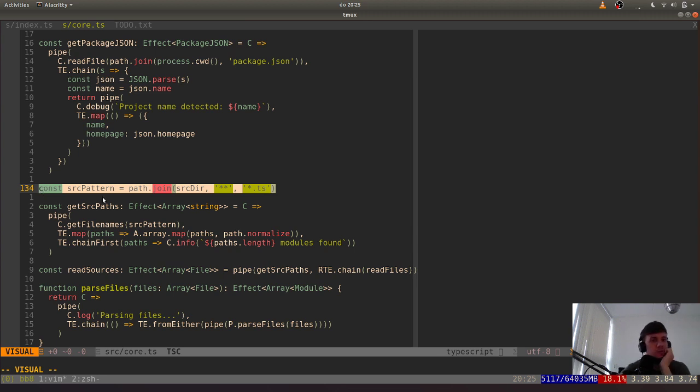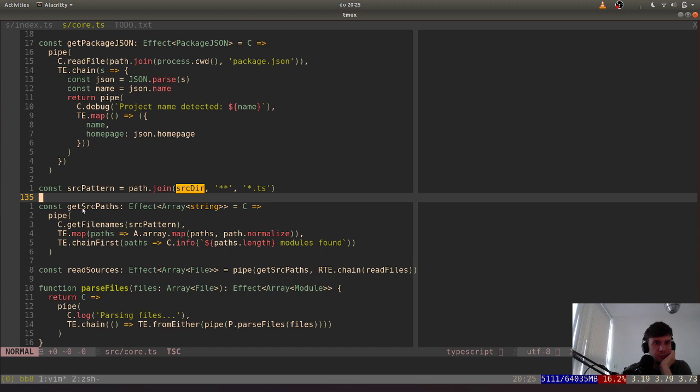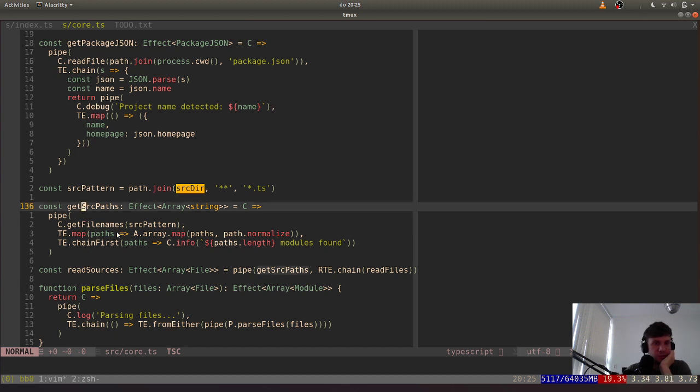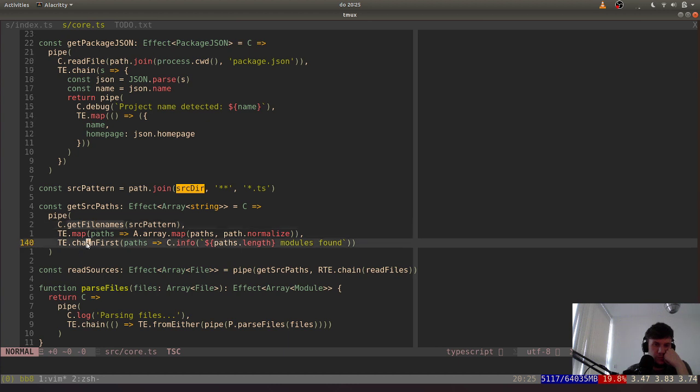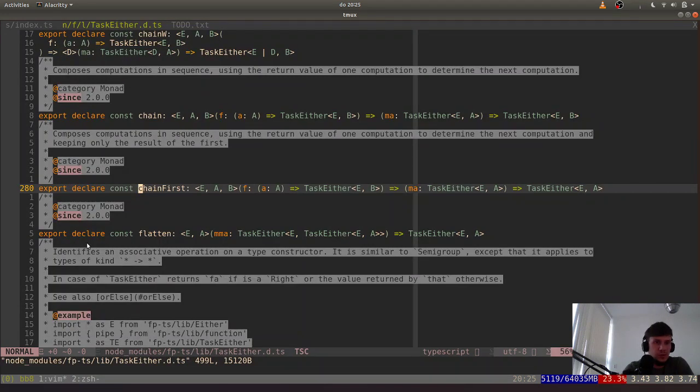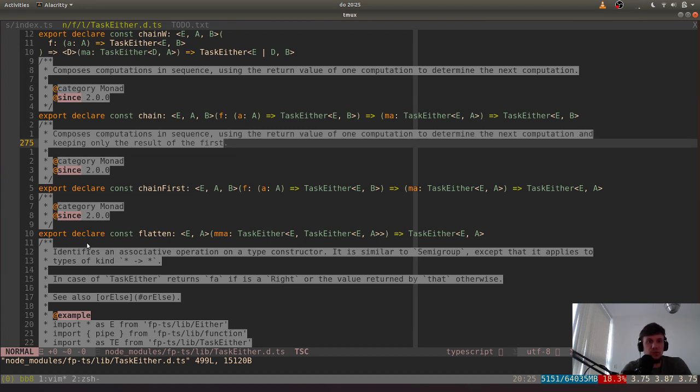Let's not go into that for now. Okay. So this gets all the SRC files, gets the file name, first to compose the computation.